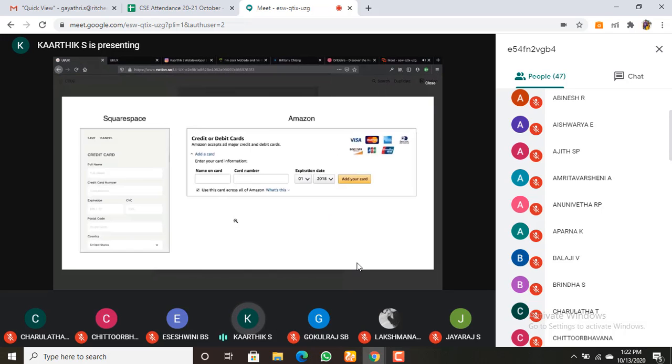In a digital product design, accessibility typically means designing the products. As you can see, Squarespace and Amazon have the same information which gathers the credit and debit card. But the design pattern of Amazon is completely different from Squarespace. And this allows the user to purchase more products in their particular application. So it is crucial that our products can be used by as many people as possible. So we have to follow a particular accessibility which allows users to purchase more products in our applications.